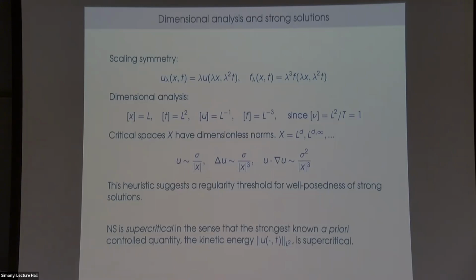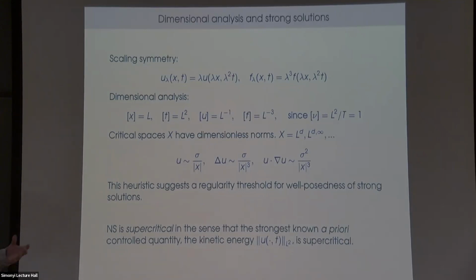At a mathematical level, this dimension counting is realized in this scaling symmetry of the equations. If you have a solution of the Navier-Stokes equations, you can get another solution by doing this rescaling. This lets you zoom in or zoom out on solutions and on data. This zooming is going to give us heuristics about when certain terms in the equations might dominate and when solutions are smooth, etc.